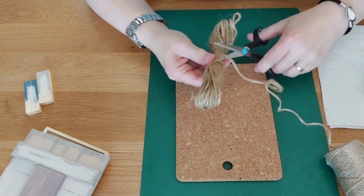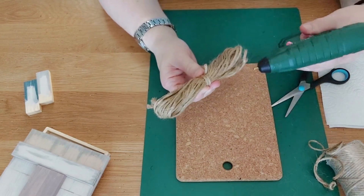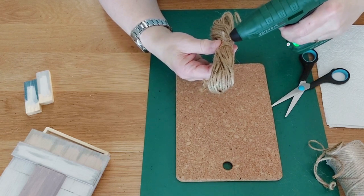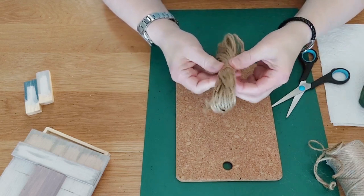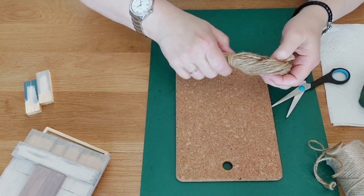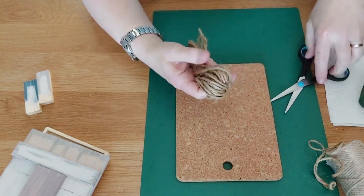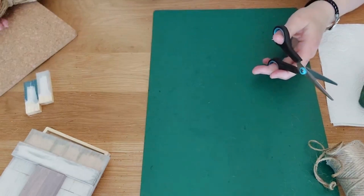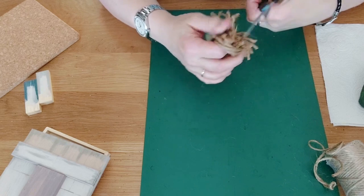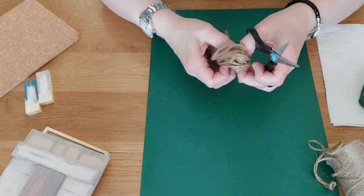With the center secured with glue, I have an opening on either side. I add more glue in the center and let the twine settle in. Once dried, I work it into the middle position and cut it open — this is a bit tricky with a small scissor. I cut up all the sides, opening each loop, going around one side and then the other.